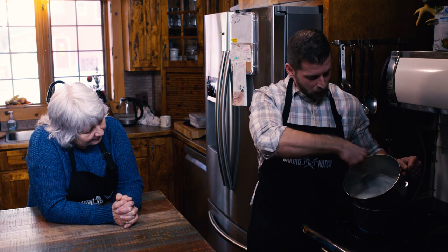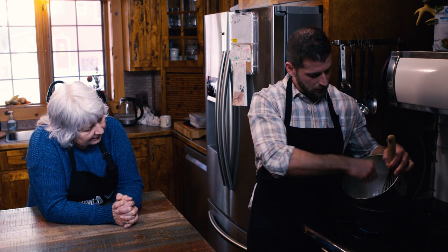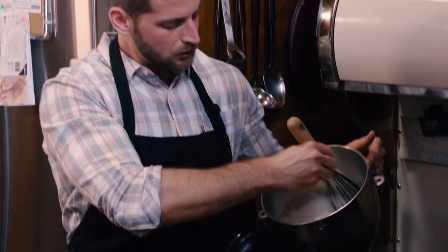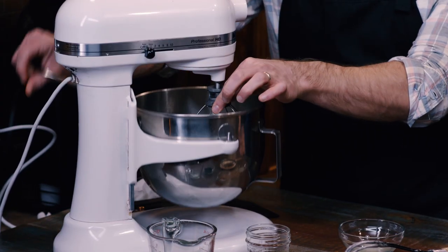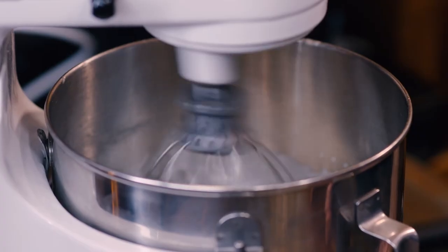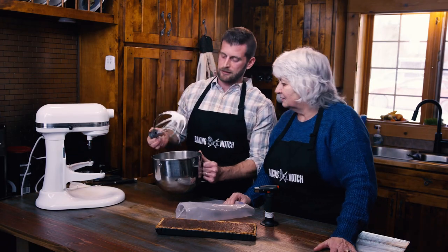Well, you wanna keep it moving the whole time because we are over heat, so we don't want to cook those, but I think we're there. So there's no grit in there now, it's all gone. So we're gonna go from there over to our mixer, switch to our whisk attachment. And I'm gonna put this on high and let it whip until it's nice and frothy. All right, I think we're good.